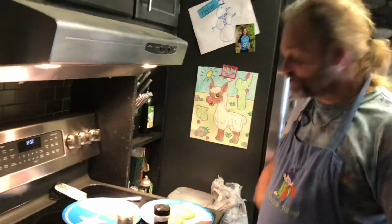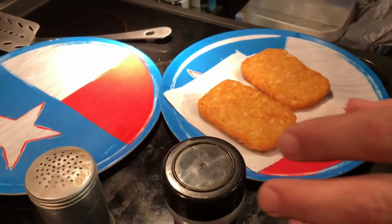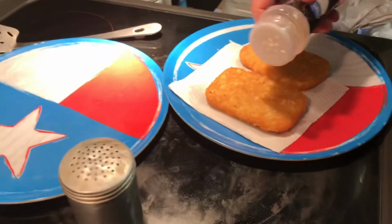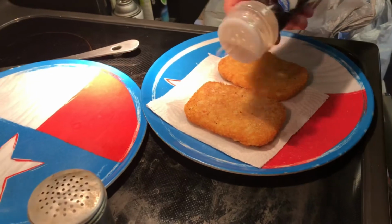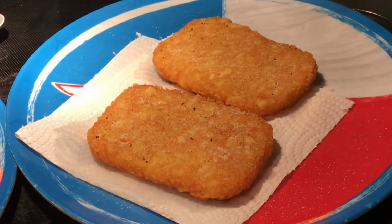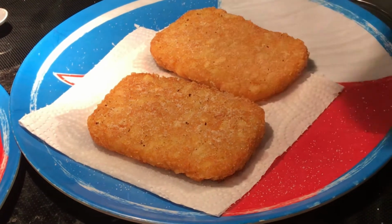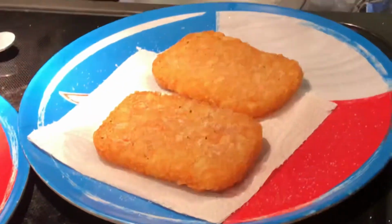All right, my breakfast is done. I just want to show you real quick. We like to eat these little fried patties all the time because they're just real quick and easy. I'm just going to show you a little trick. As soon as they come out of the oven, I like to put a little bit of onion powder, right? It gives it like those tater tots that have that onion flavor in it, and a little bit of salt, okay? So I was just showing you that little trick I like to do.